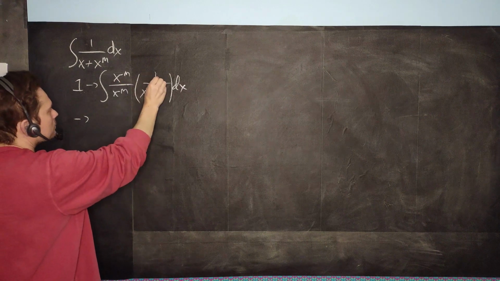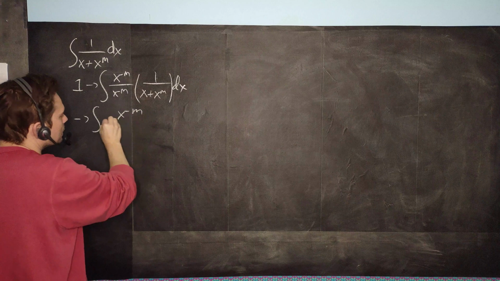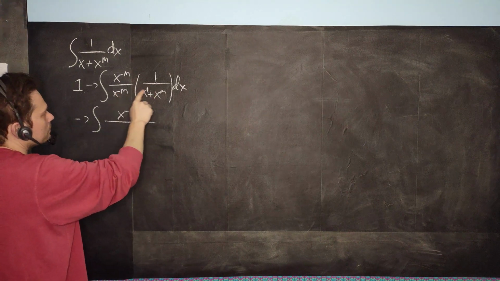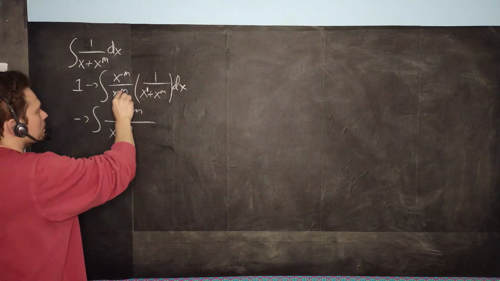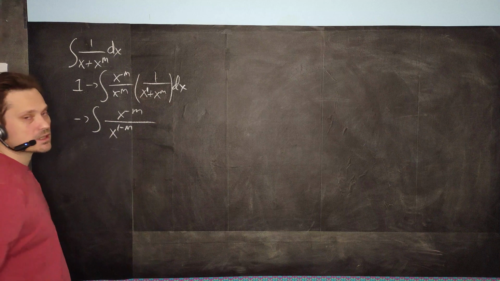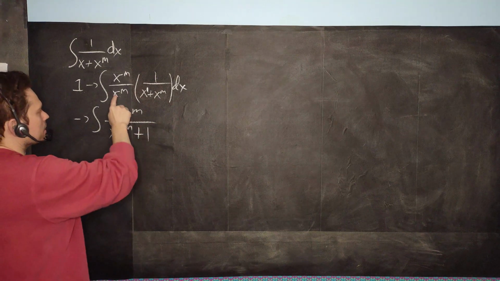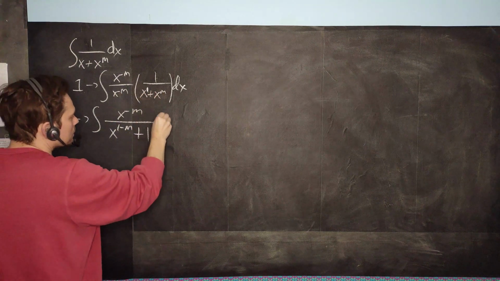So x to the negative m times 1 will give us a new numerator of x to the negative m. And at the bottom, it's going to be x to the negative m times x, and that's a 1 here, right? So it's going to be negative m plus 1. So it's going to be x to the 1 minus m, in other words. And then here it's going to be negative m plus m, which is going to give us a 0. In other words, we'll end up with a 1 here, right? Because x to the negative m plus m is x to the 0, which is 1, and then dx.